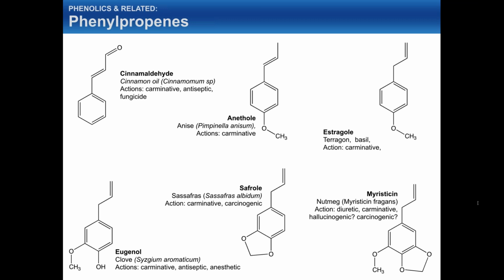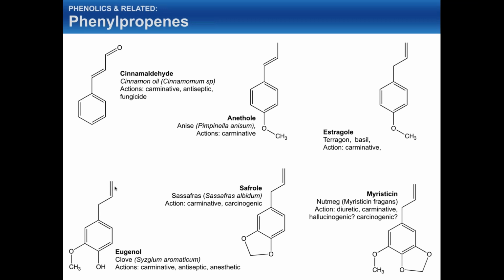Now, eugenol, safrole, and myristicin, as well as estragole to some degree: if you look at the placement of the double bond, it's right at the end of the side chain. So this spot right here, I don't know if you can see my cursor or not, the pattern I've observed is that those compounds seem to be more hepatotoxic. And we know that safrole, for example, was once used to make root beer.